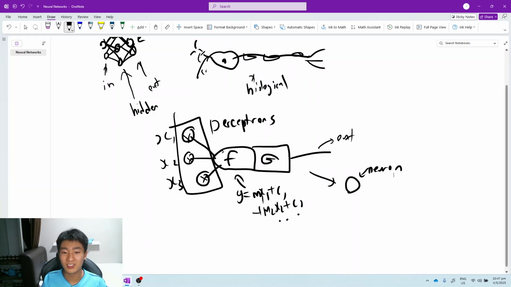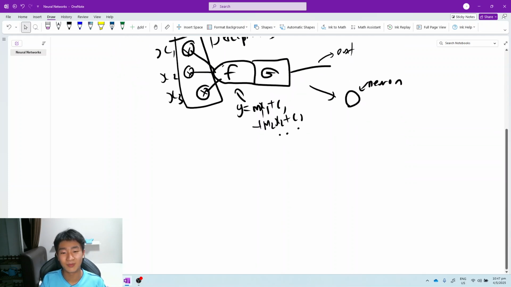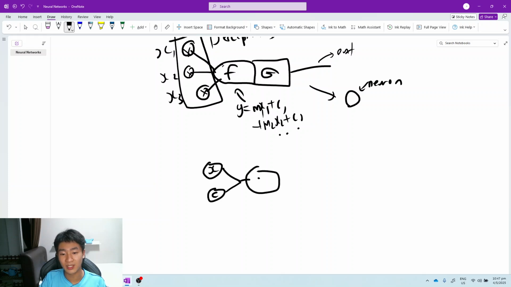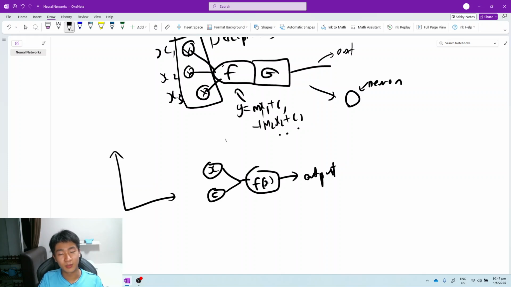So within this perceptron, within this neuron, how does it learn? To break things down, let's have the simplest perceptron ever. We have a single x variable. Let's call this a bias variable. So it's like y equals mx plus c. You pass these two into a function f, and then you get the result here. So let's say output. At the start, your model doesn't know anything. So let's say you're trying to predict a function, because again, the purpose of a neural network is just to model some data. So let's say you give it some data, it's literally y equals x.